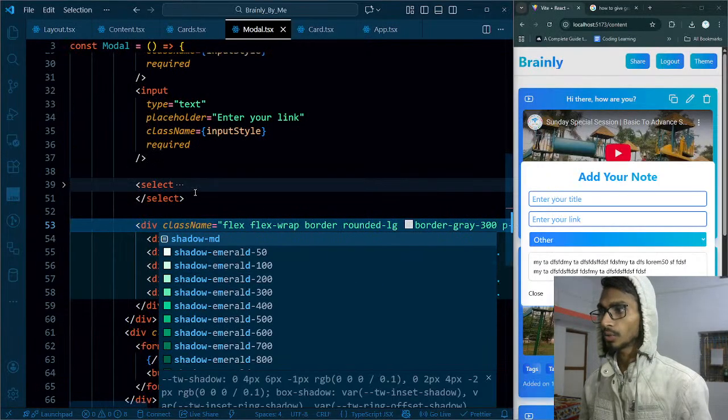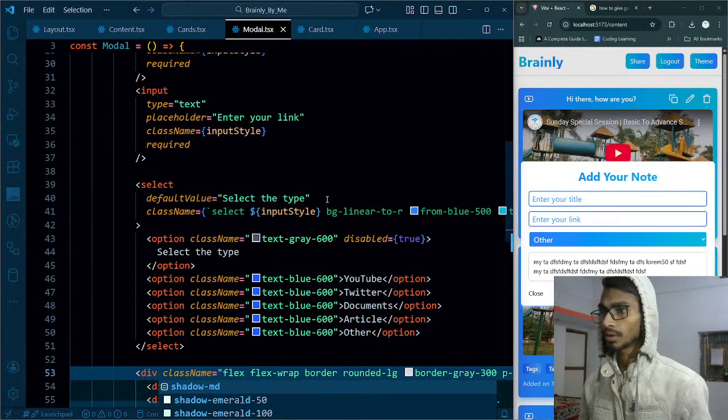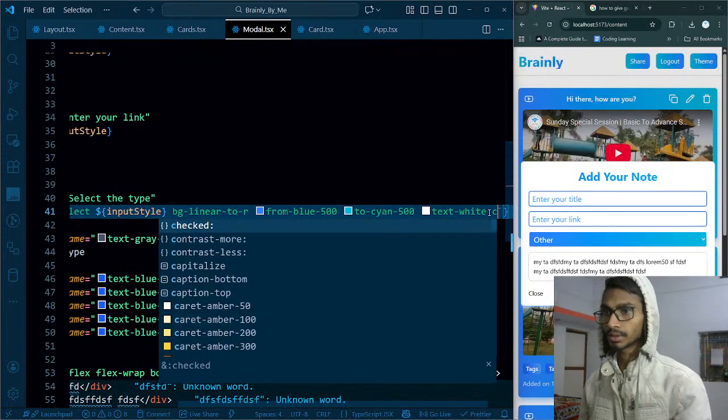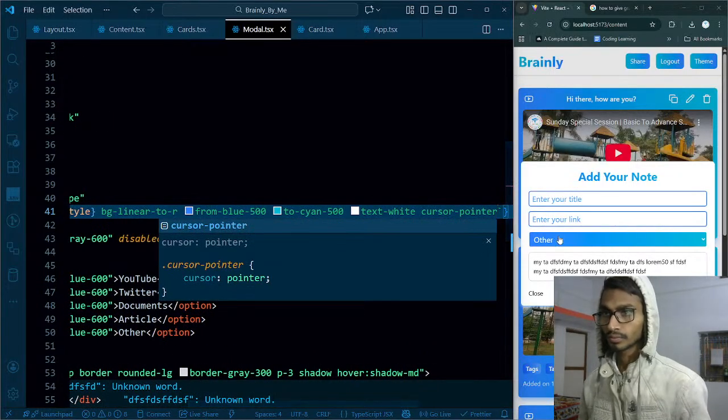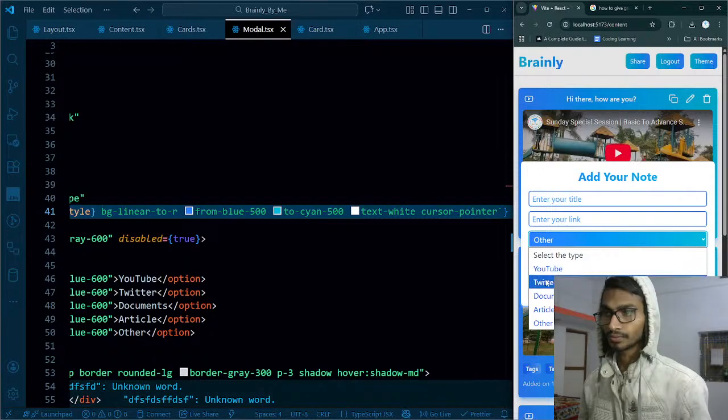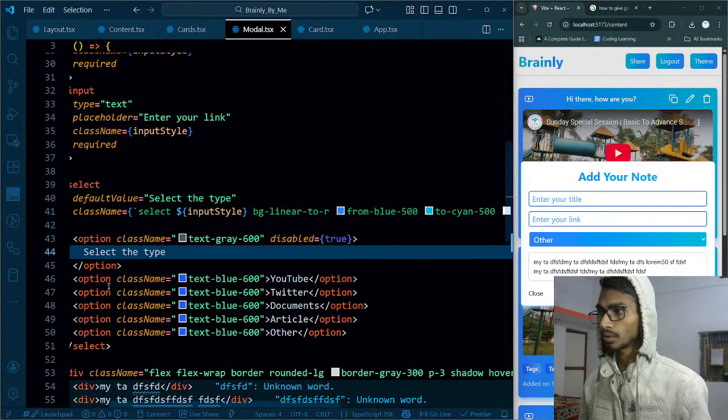And as for the top one, the select that I had, when it comes to this, I can give it cursor pointer. I can just select this stuff, and not only to this, to all actually.